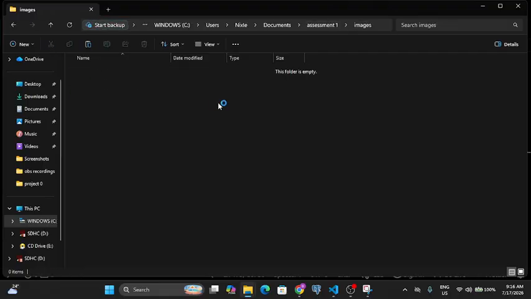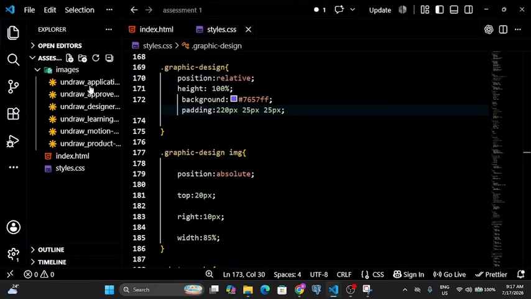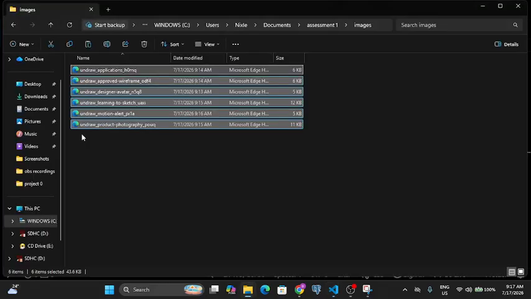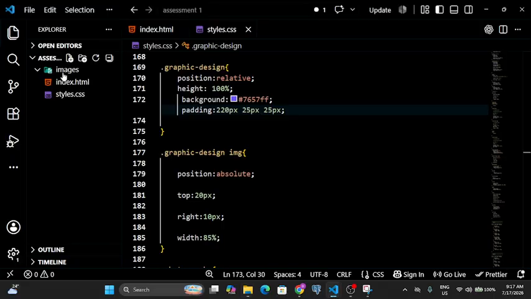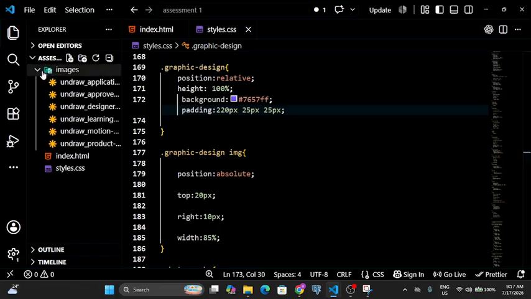Let me just show you. Paste it here. See, if you come here and go to images, they are all there. Or as we've copied it, you can also come to the images, make sure you're in this images folder, and then paste it. It asks, do you want to paste? You say yes, paste, and it's going to paste them all here. So whichever is better for you, you just use that one.